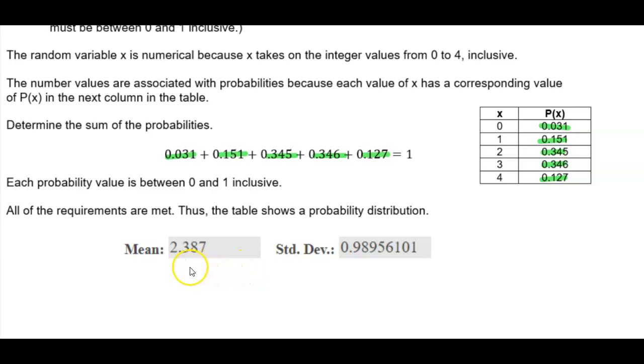According to the question, they want you to round the mean to 1 decimal place and the standard deviation to 1 decimal place. So for the first one, we want to find the mean. We're going to round up because this is the rounding digit and this is the testing digit. So that means we're going to round it up to 2.4. And the standard deviation needs to be rounded to 1 decimal place. So this is going to round this 9 up, which means now we have to rewrite that 0 as 1. Therefore, the standard deviation is going to be 1.0.